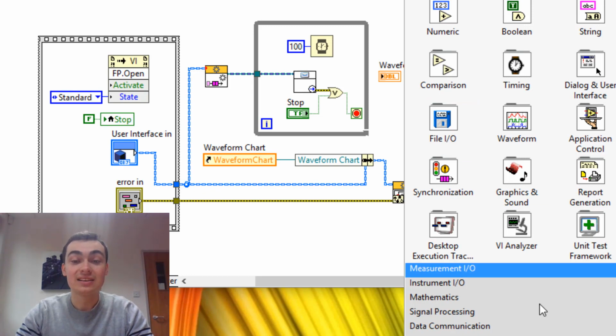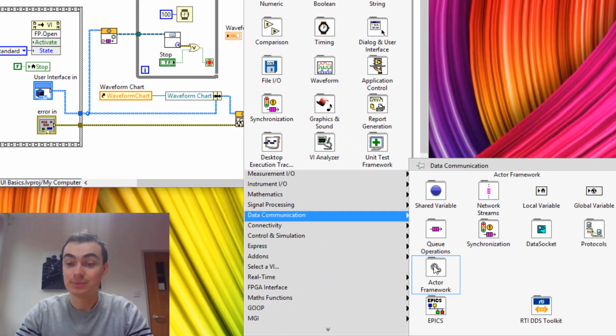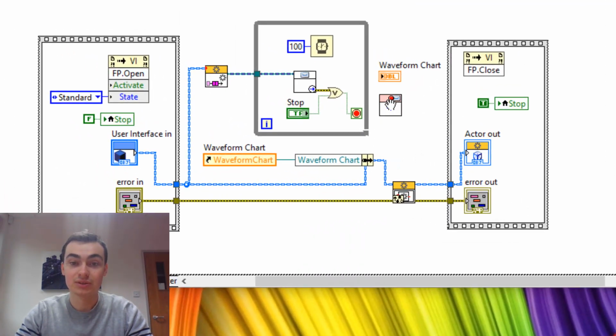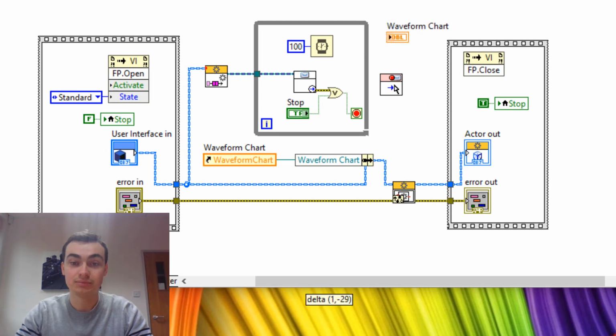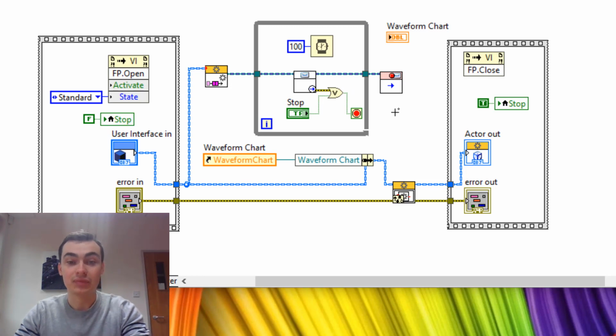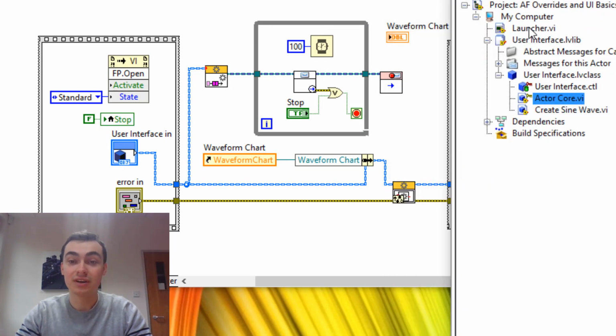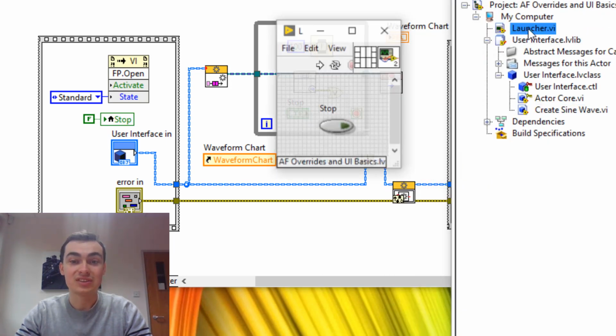So to do that, let's send a stop message. So I'll send normal stop, and wire it across here. Perfect, and we can save this. Now let's go back to our launcher VI, which is here.